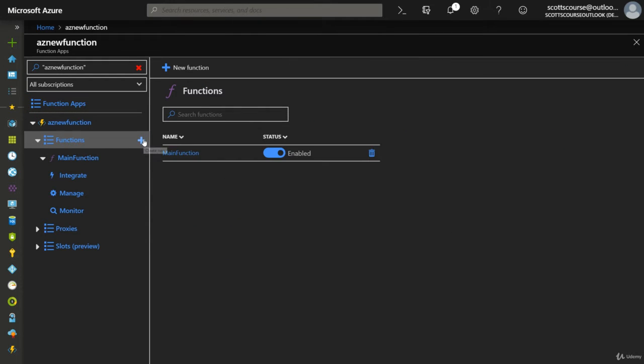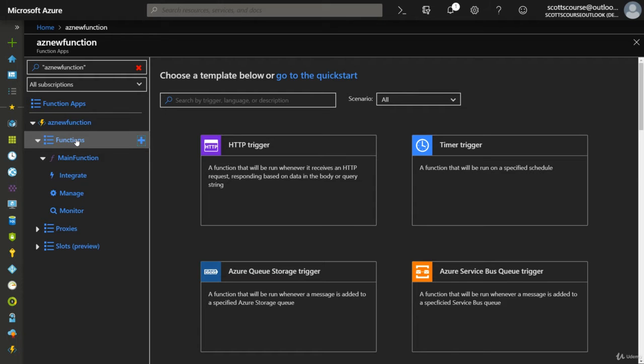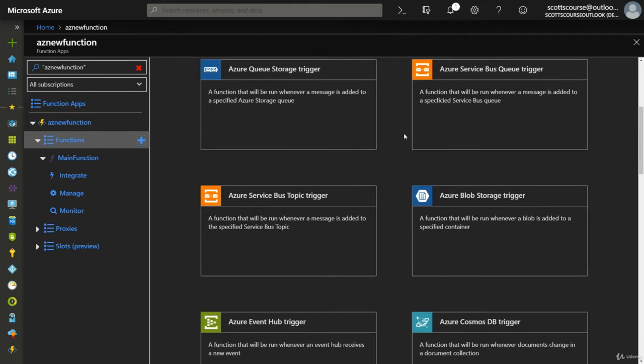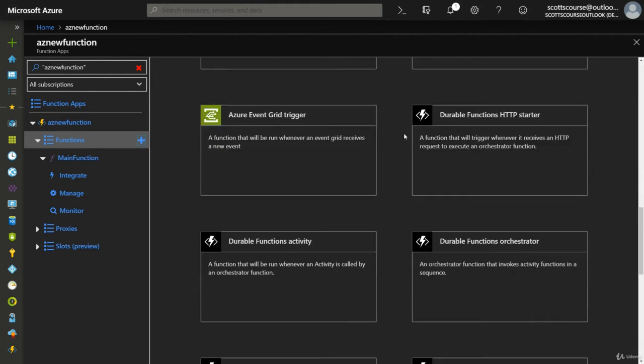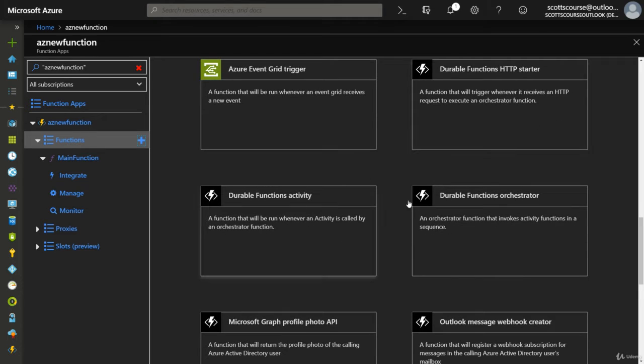There's this concept called durable functions. If we go into, let's assume you have a function app that's been created. If you go into the templates in detail, we can scroll down a little bit and we can see this section on durable functions. You've got a starter that will basically execute an orchestrator when it receives a trigger. You have the orchestrator, which is the function that invokes the other functions. It's the traffic cop. It's the one that basically guides the task from start to finish. And then you've got the individual tasks.